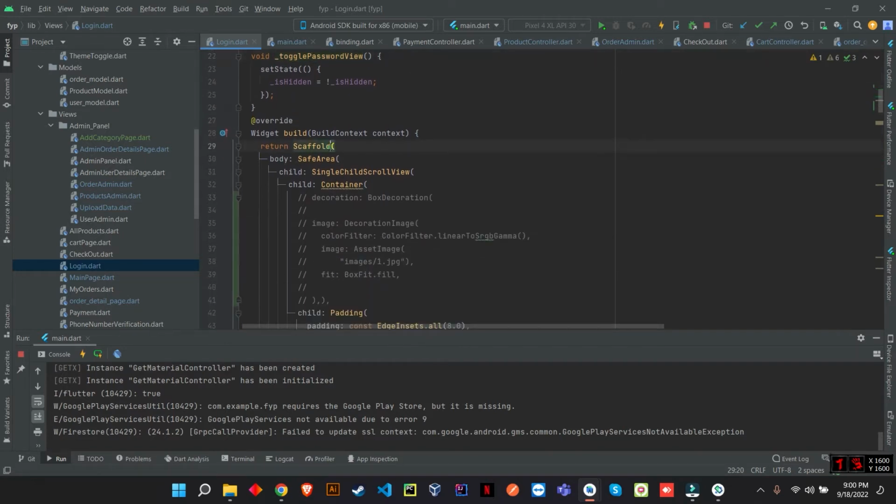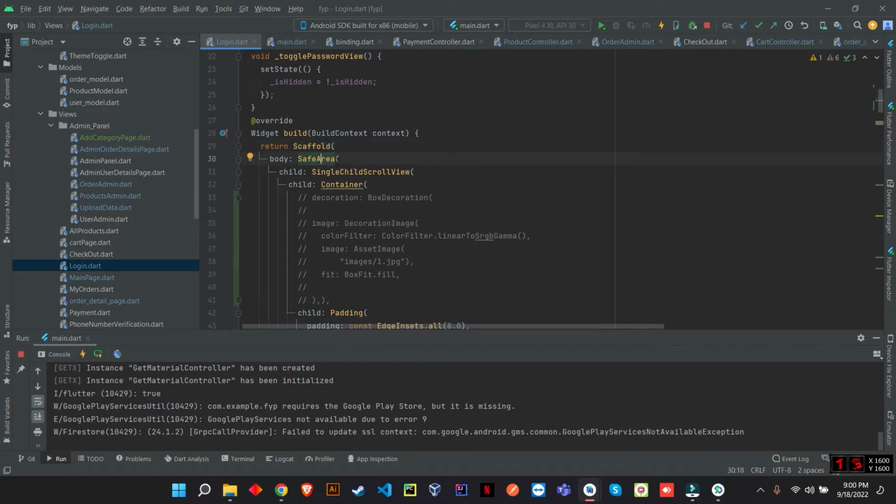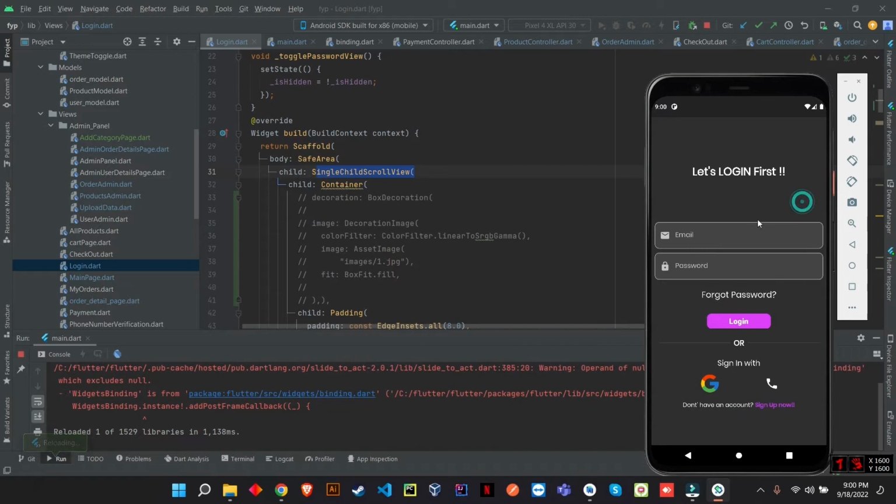After that, we are going to return a scaffold with a body of safe area, and the child would be a single child scroll view. This is because we use single child scroll view so that there's no render flex error at the bottom of the application, and our class is also a scroll view.